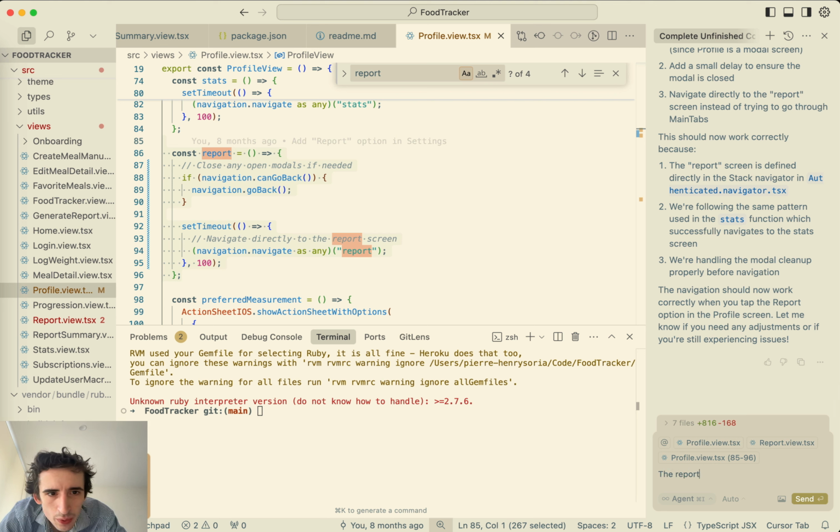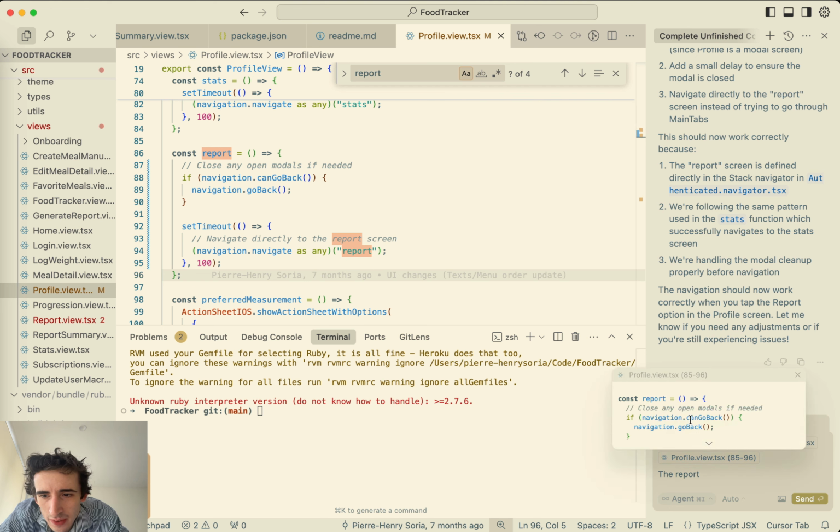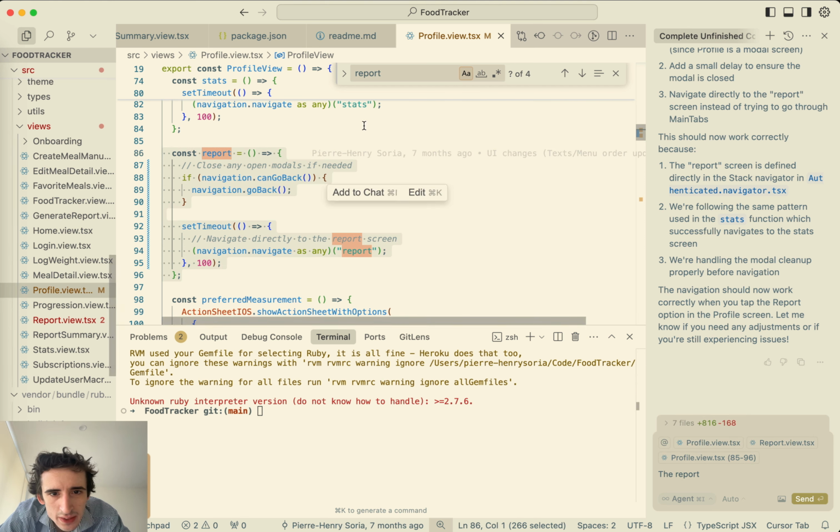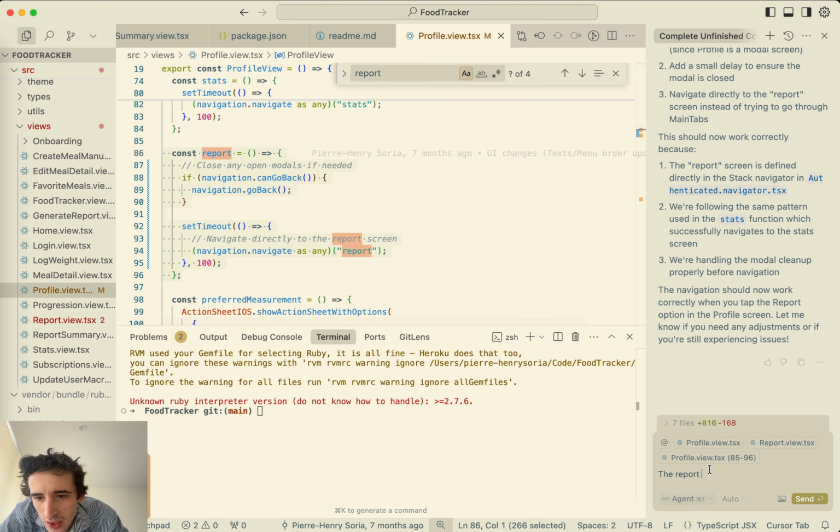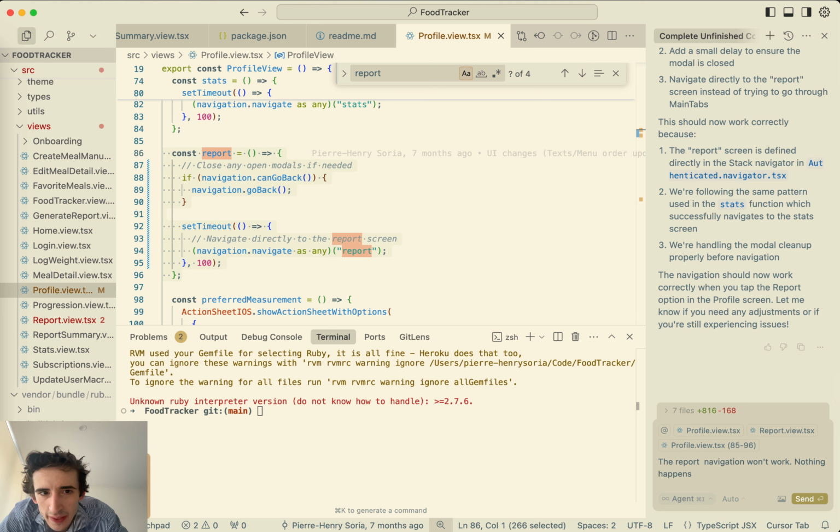Perfect. The report. So you can either copy paste. It's exactly the same. It will add that chunk. You see that one, or you can just add to chat. Usually that one is even easier. Or Command L on Mac. The report navigation won't work. Nothing happens.